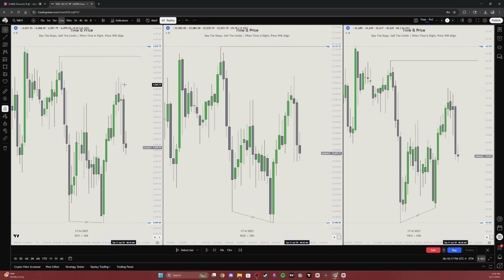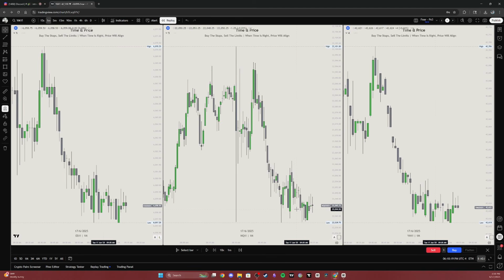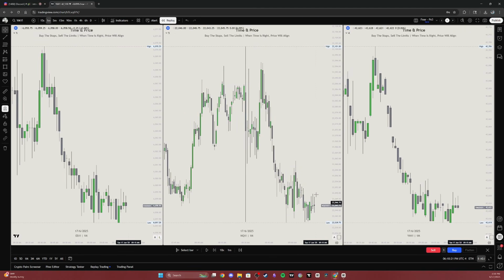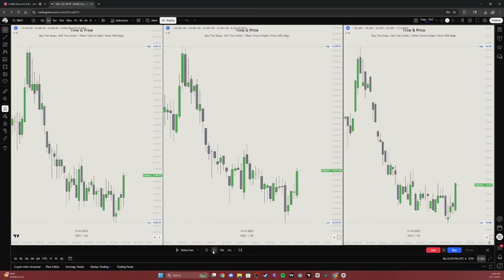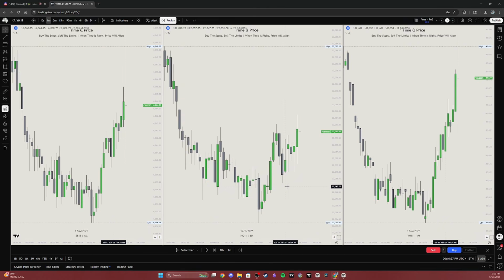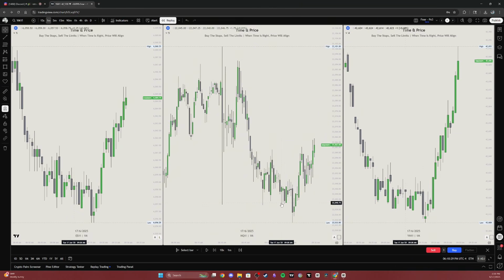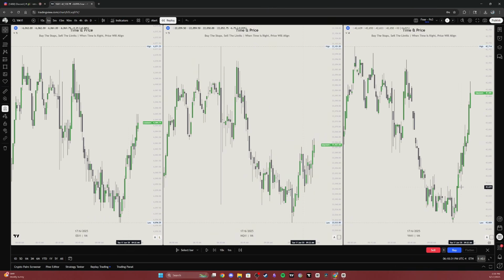Now, leading up to market open, we can see this is what we were presented with. We had data high and data low. Now, actually, let's go forward a few minutes up until right before 9:30. So right before 9:30, what do we see? Well, we see all three indices run out the data low, which is good. Cracking correlation of the data high or low really does not matter to me. It's more or less there's a ton of liquidity built up there. Anyways, we run up the data low, we do not run up the data high.